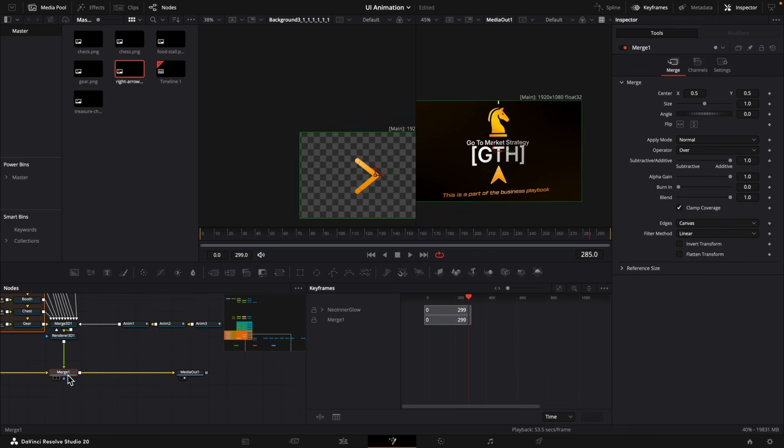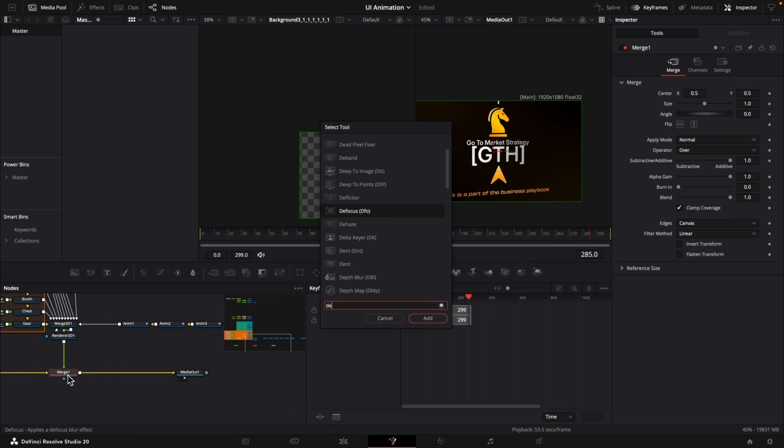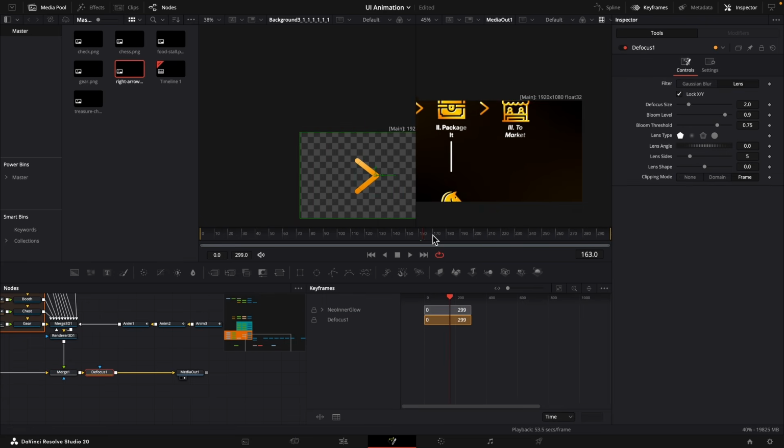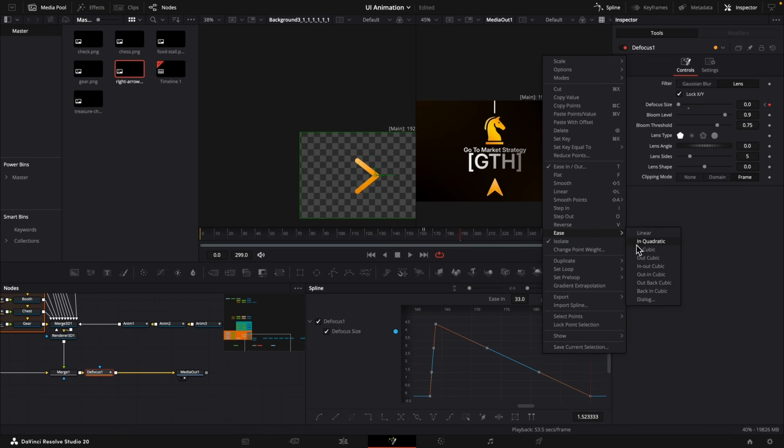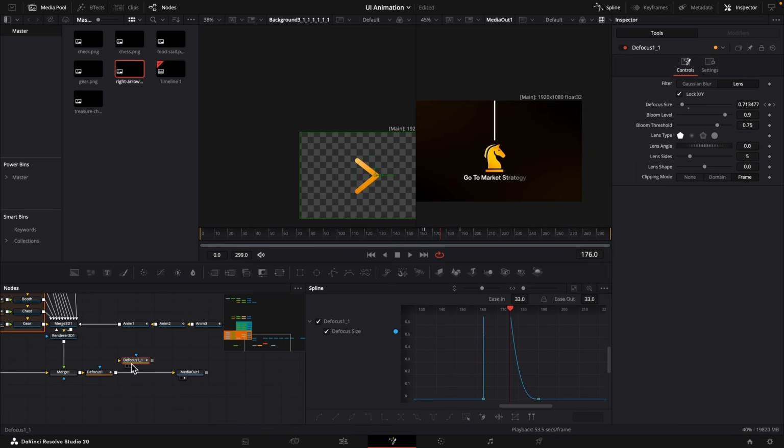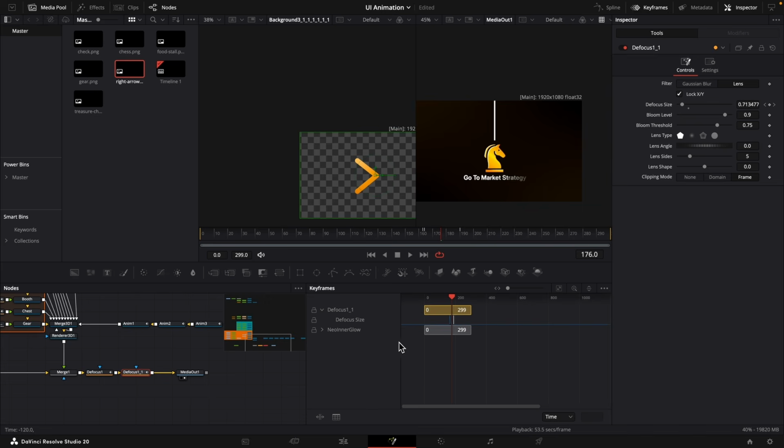Now we'll go right after here and add the focus. So the first switch we did, I think that was, yeah, it's here, frame 163. So I'll add a keyframe on the defocus, make it 0, go to frame 164, and drag it up quite a lot like that, and then go to frame 190 and drag it down to 0 again. Go into the spline of it, mark all of this, right click, ease in and out cubic, and we can copy this one more time, go into the keyframes of the defocus, and drag them to the next camera switch we got, which is at frame 112, I can see here, like that. So that's really good.